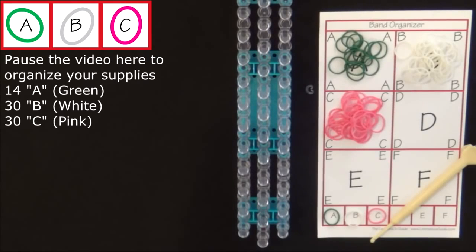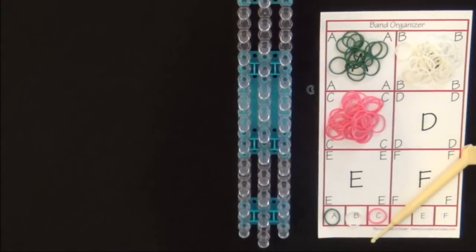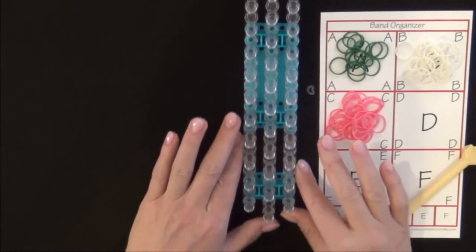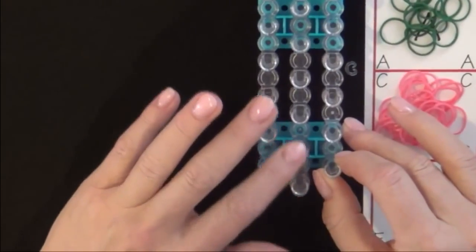It's a good idea to have your supplies ready before you begin, so pause the video here until you're ready to follow along. Now, let's get started. Place the loom so that the red arrow is pointing away from you.